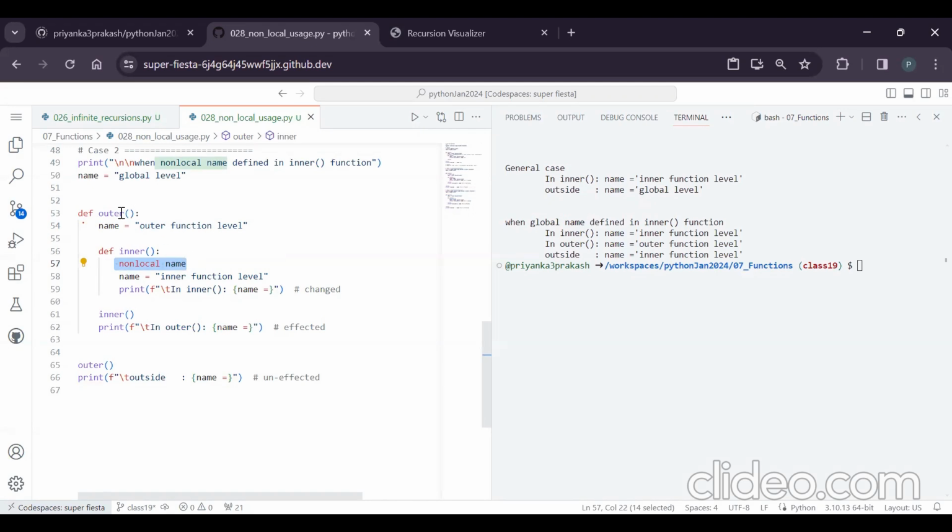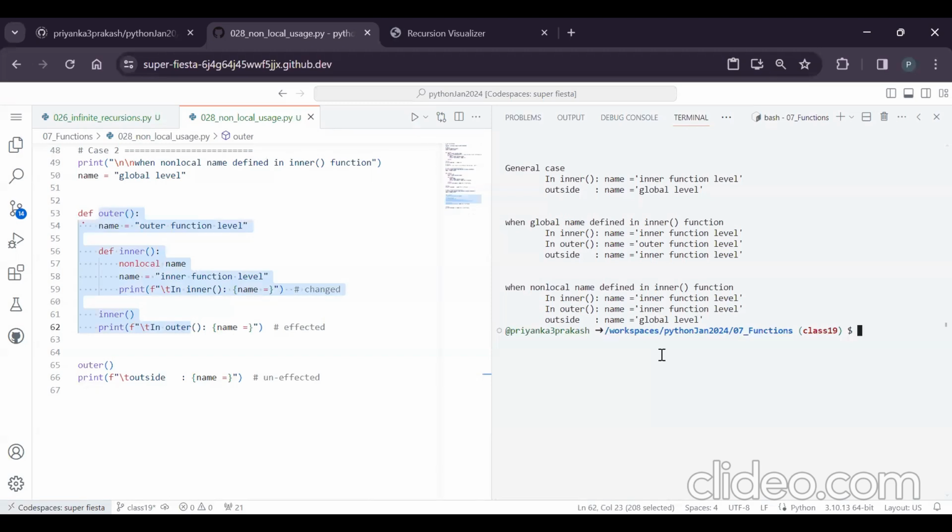In that case, it makes no sense. If you want the function's changes to go outside, you can just write global, right? Nonlocal is suitable when you have a function within a function, like these inner functions. In that case, it will be useful. That is all about these inner functions.